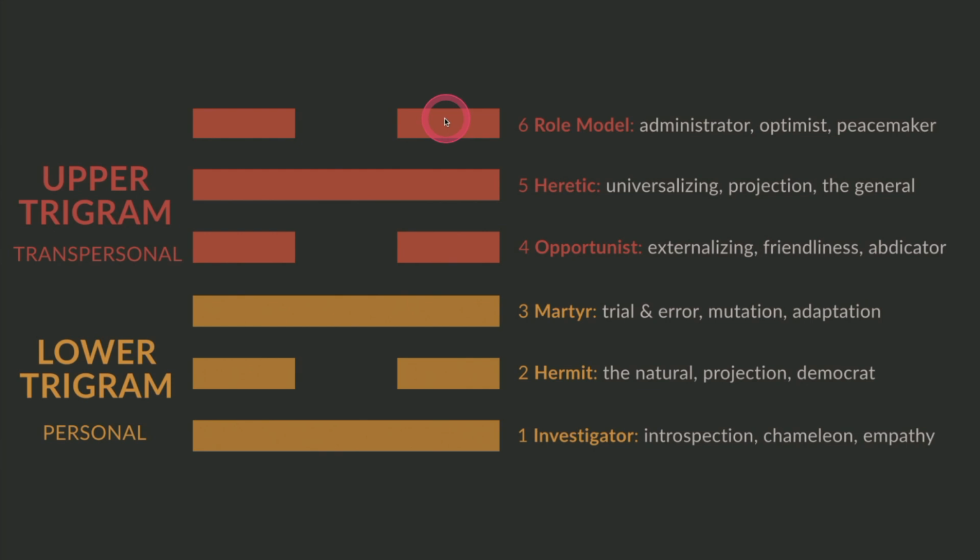And the other thing about the role model and the sixth line in general is that it has a bird's eye view of things. It's up on the roof of the house. It can see beyond just the limits of any single hexagram, any single situation. And it can see the potential. And what it sees is the next hexagram, whether the six is looking at the next hexagram in the series of hexagrams, say the King Wen sequence, or whether it's looking across a channel to its harmonic gate at the other side and seeing what's available, right? It's a great perspective that the role model has.